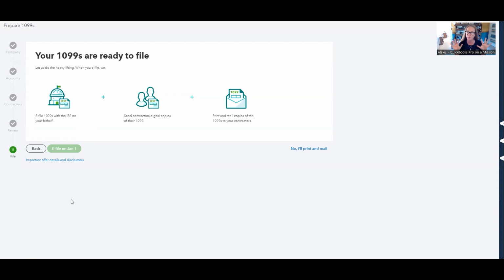There are 2 separate fees. If you decide to e-file, you will literally click the e-file button and it will take you to an option that gives you the ability to review your 1099s one more time. And then you just click the e-file button and QuickBooks will actually e-file everything on your behalf. And that's it. That's all you have to do. You just click the button and you are good to go.